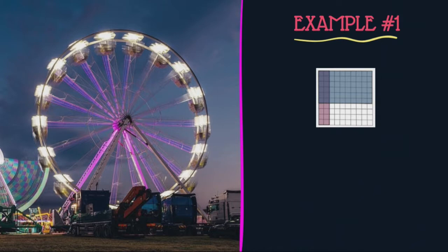So, example number 1, let's take a look at this. First, it looks to me that we have 6 rows, 6 out of 10, that's 6/10. We have 2 columns, so that's 2/10. And in that little area at the top, that darker purple color, we have 12 squares shaded where they overlap. 12 out of 100 squares, 12 hundredths. So written as a sentence, 6/10 times 2/10 equals 12 hundredths. We can see the fact, 6 times 2 equals 12. But we're working with decimals, so we can't just leave the decimals out. That makes sense to us.